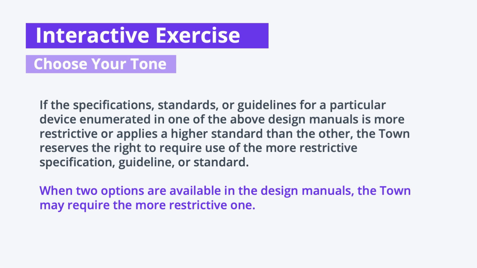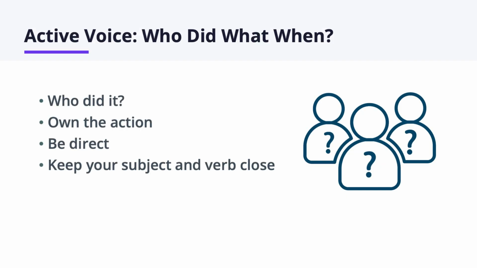Let's talk about passive voice. This is something that is sometimes hard to spot at first, but once you really internalize what it is, then it becomes much easier to find and eliminate from your own writing. Once in a while, it's going to be useful or appropriate, but most of the time you can turn passive voice into an active voice. And I think of active voice as who did what when. Just tell me who's doing the action, and that's the active voice.